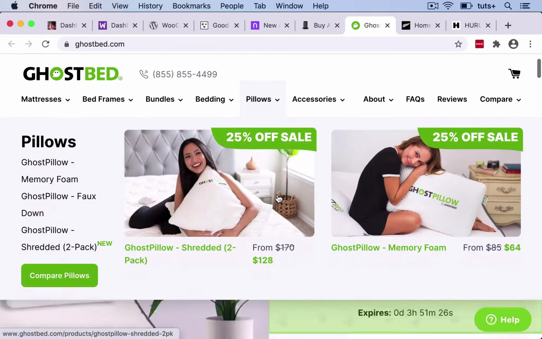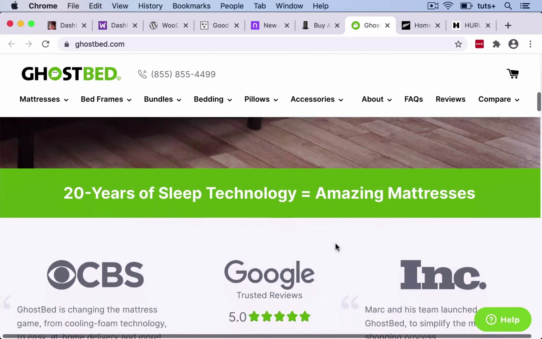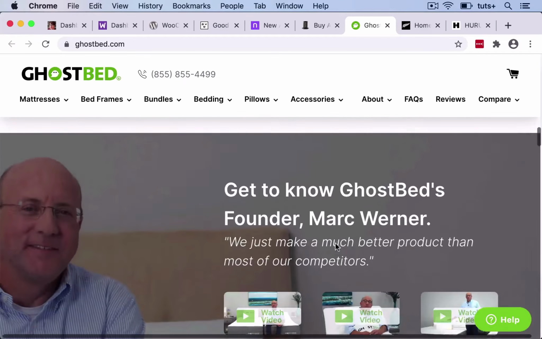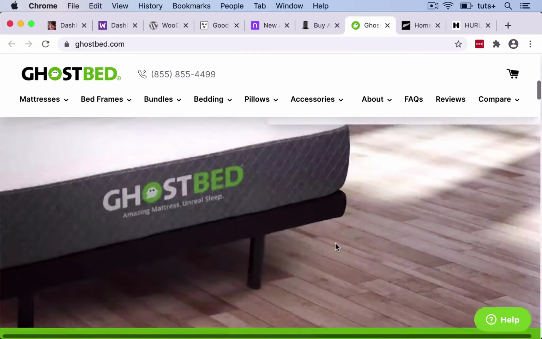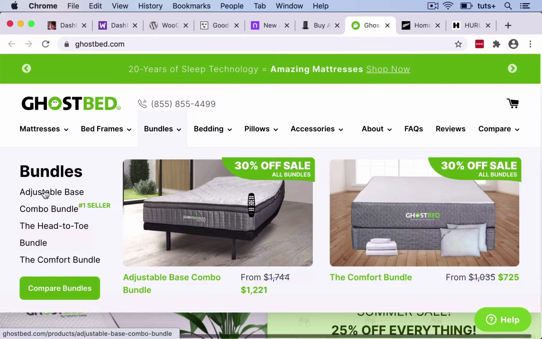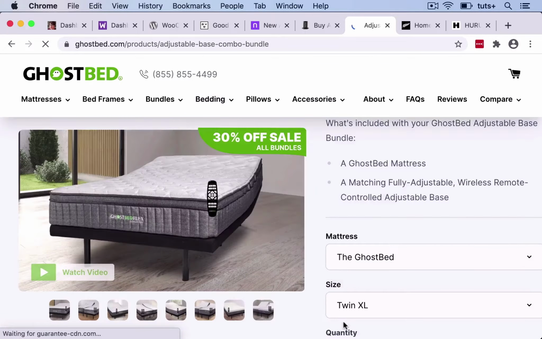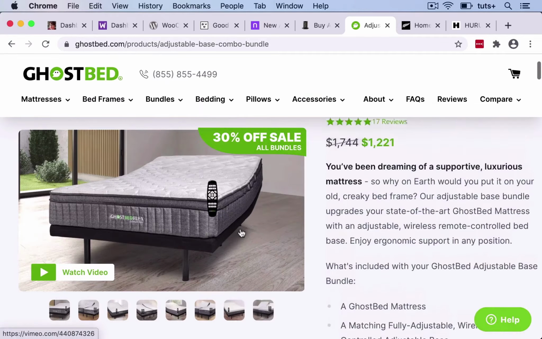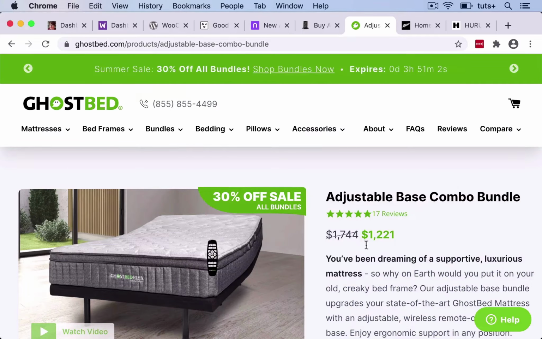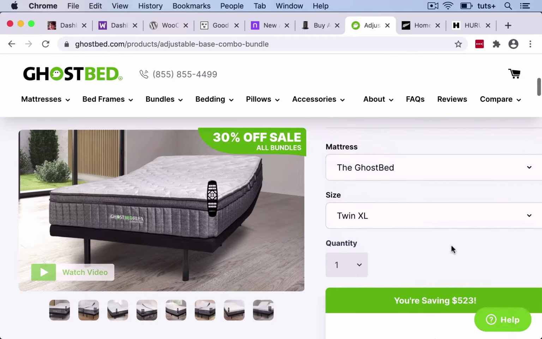Here's another one, Ghostbed. This one, in terms of its layout and its UI, is a little bit more familiar. Again, we've got a big home page designed to tell you more about the product. But if I go into one of these options in the mega menu, we can see that what we've probably got here is a product with options and variable elements to it.